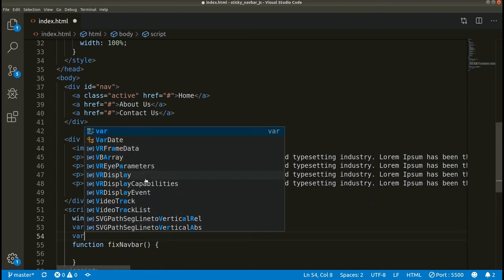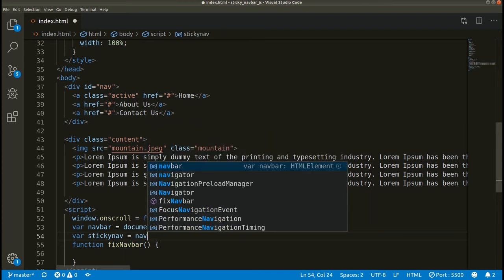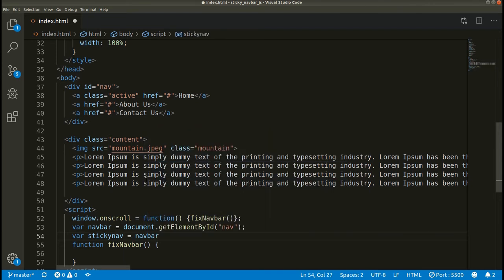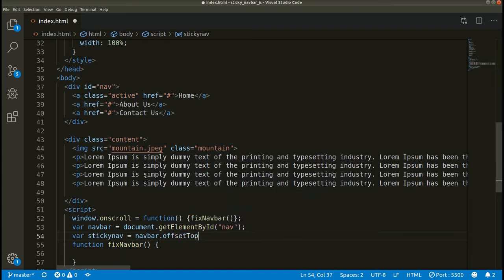Let's create another variable called stickyNav, which equals this navbar.offsetTop property. So we will be using this offsetTop property because some of you might not be familiar with it, so I will explain what it actually is.